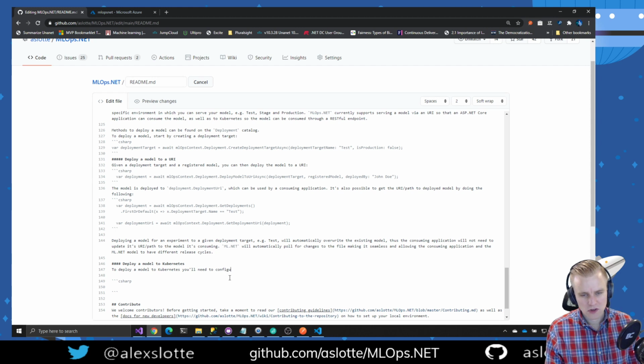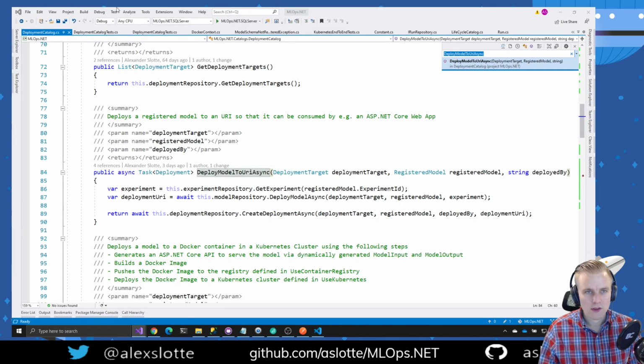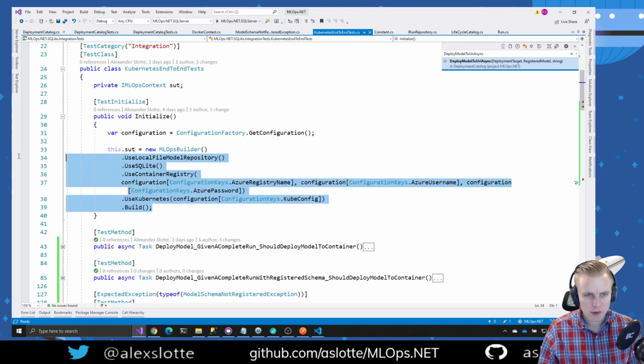To configure a container registry and Kubernetes cluster. Yeah, that. Let's see, ML ops builder. So we'll do that here, C#. And let's see, that's going to be, just copy this code right here and clean it up a little bit.